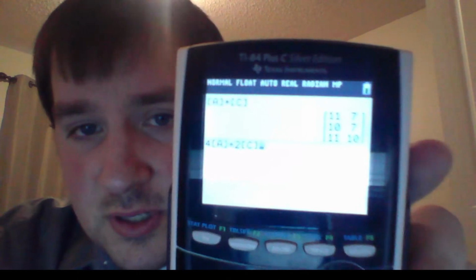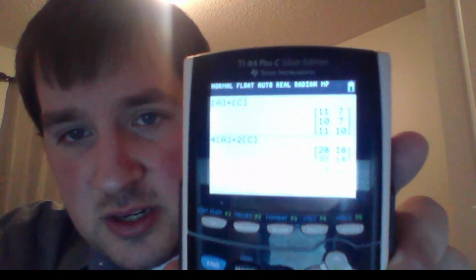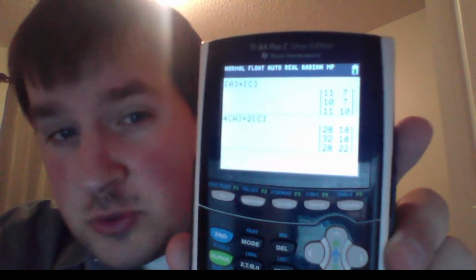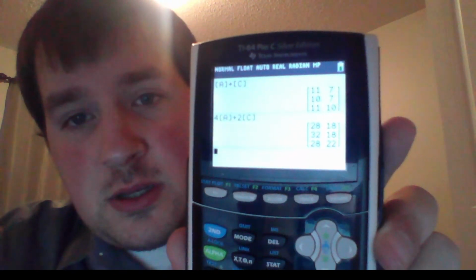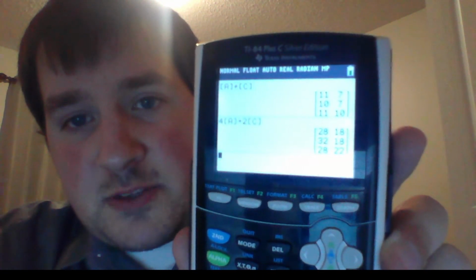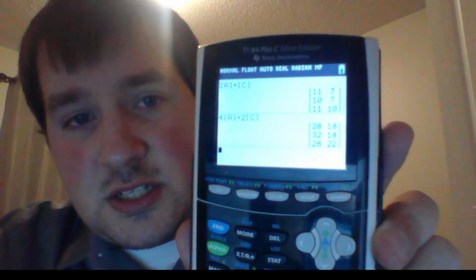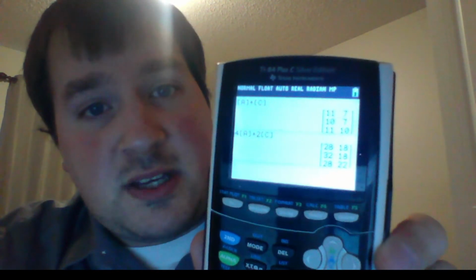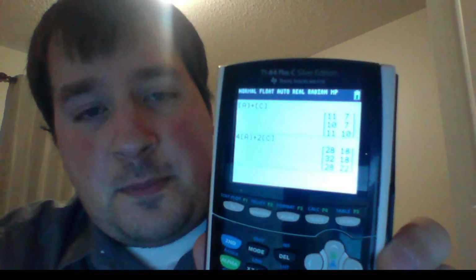If I want to do, let's say, 4 times the matrix plus 2 times the matrix, if you just put those multiplications in front of it, it again will do all those steps for you as well. This one won't show you the steps it took, so that is a difference. But again, this is a nice way to get those matrix additions solved. I'm going to state again, don't become too reliant on these because you are going to want to know how to do them by hand as well. But these are nice tools to have.